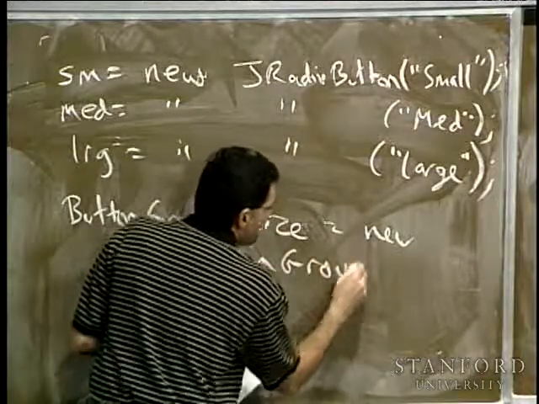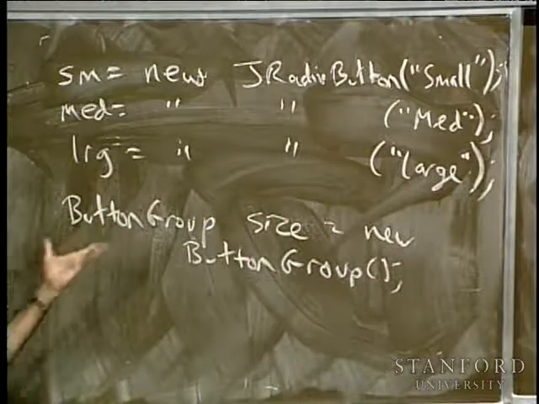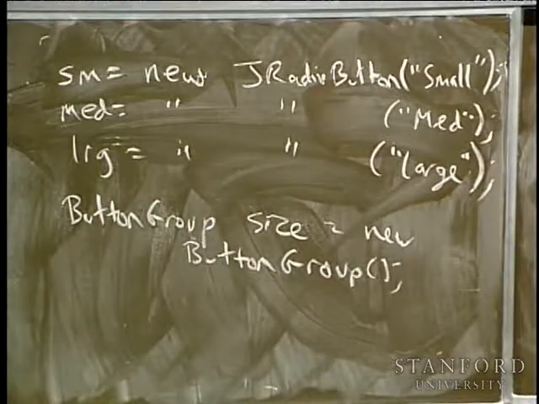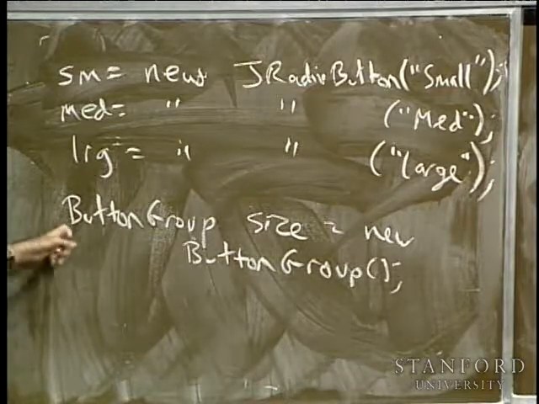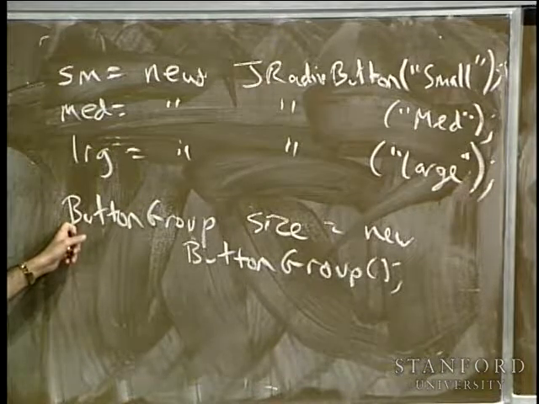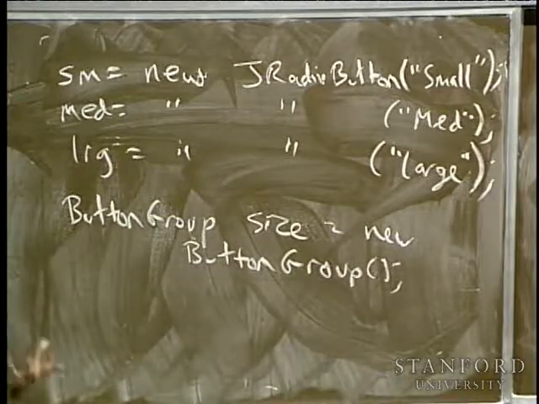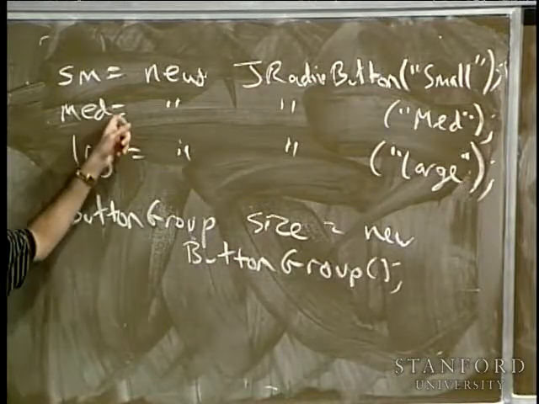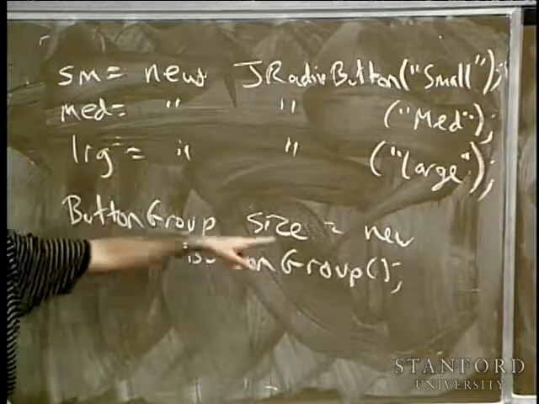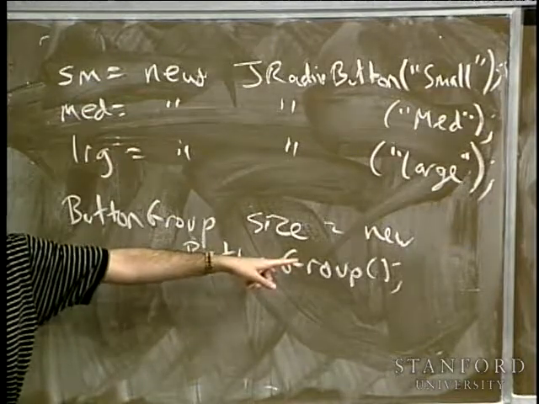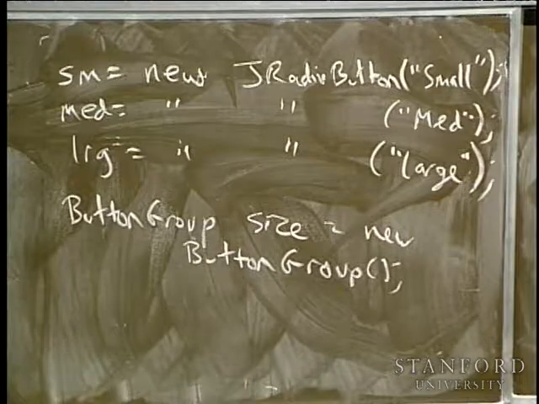Now, the interesting thing about button groups is I never actually care about referring to the button group after I create it and assign all my buttons to it, that I'll show you in just a second. So this button group oftentimes is actually a local variable. It's not an instance variable because I don't need to keep track of it after I create the original button group. I need to keep track of the buttons, so medium and large would also be instance variables just like small, but I don't need to keep track of the group.